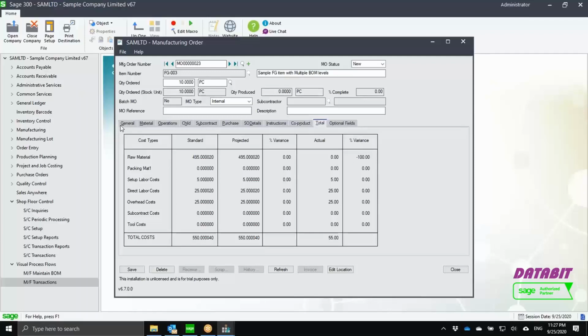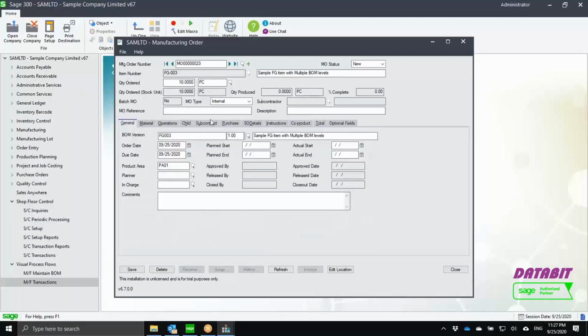All right. So that was the MO entry. It's just like creating a sales order or a PO in Sage. Eventually, somebody would approve that order. And when it's approved, the system actually keeps track of who approves it and when. And this is the only time this MO information is shared throughout the company. When the status was new, it could only be viewed by the production manager's supervisors who have access to the MO entry screen.